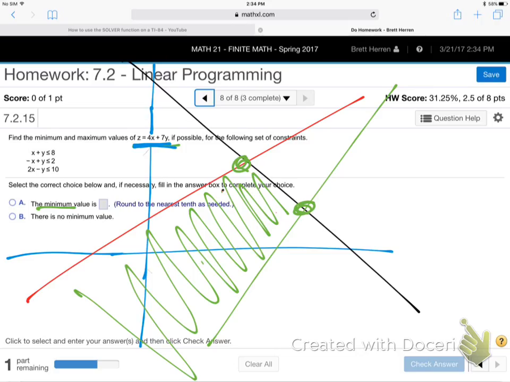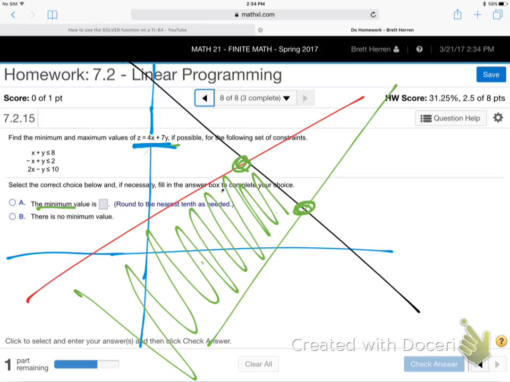So, would it be there is no minimum value? Yeah, because it continues. You see how the shading goes down and left forever? So you could go more and more negative values forever. All the shaded region is feasible, which means allowable. It's possible, right? And it goes down forever. So when you have shading go down forever, and they're asking for a minimum, now, if they wanted maximum, one of these would be the maximum. But they're not asking maximum. They're asking minimum. So there is no minimum. There is no lowest on this one. Does that make sense? Do you see that?